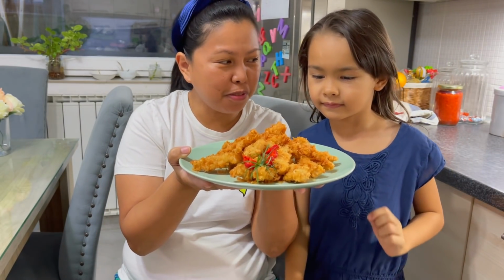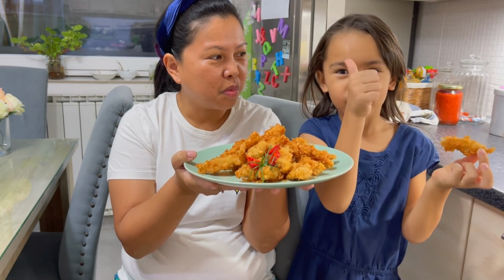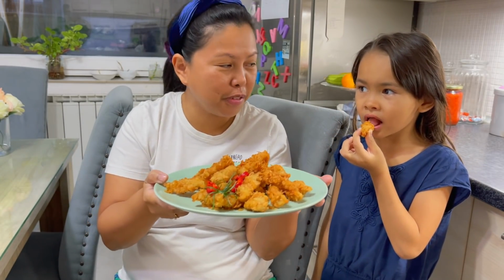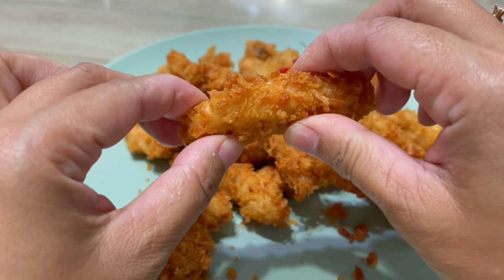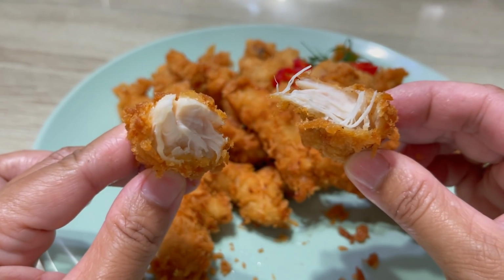So, you love this food, right? Yeah. Try it. Okay, just try it. You like it? Nice. And then Stella, we'll wait for Stella when she comes back from school. I'm gonna cook rice. Okay. Let's open one. Okay. It's nice and juicy.